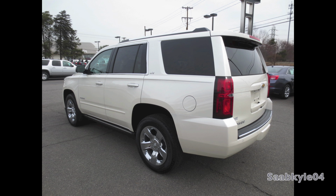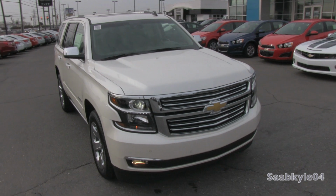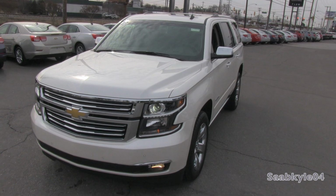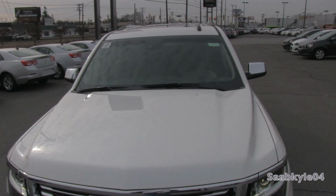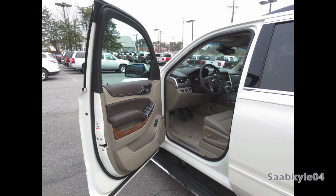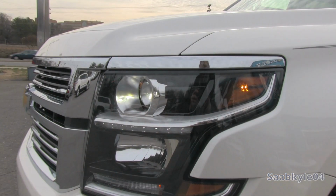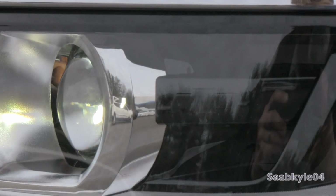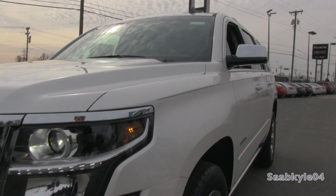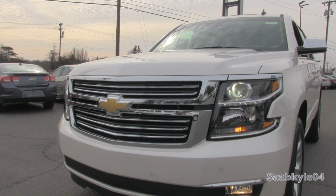Having 3 rows of seats with off-road ability and strong towing capabilities is by far their forte, but now they're more refined than ever. It's a true example of how far these vehicles have come over the years, when Tahoes used to have identical styling to the Silverados they were based on. In fact, 2015 will be the first time the Tahoe does not share its front doors with the Silverado. The transition to separation and distinction between the models began last generation for the most part. The Silverado and Tahoe differed mostly in their fascias as well as some interior measures, but the 2015 SUVs do not share a single body panel between the new trucks.